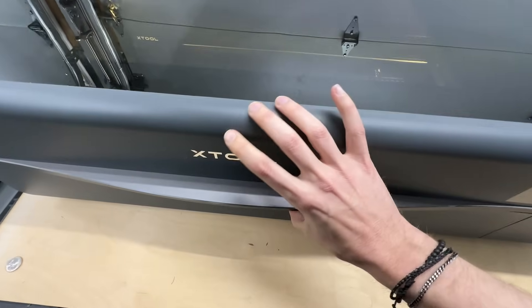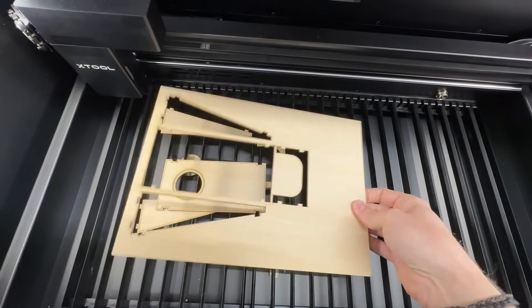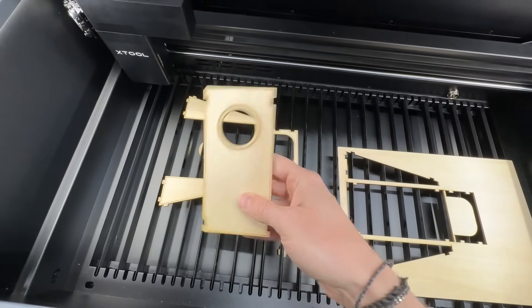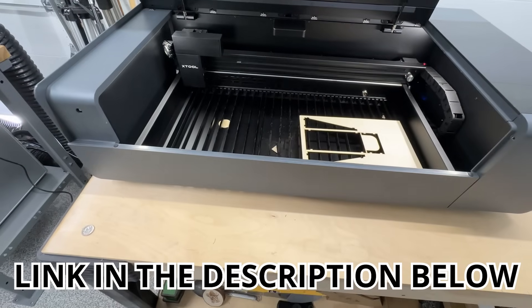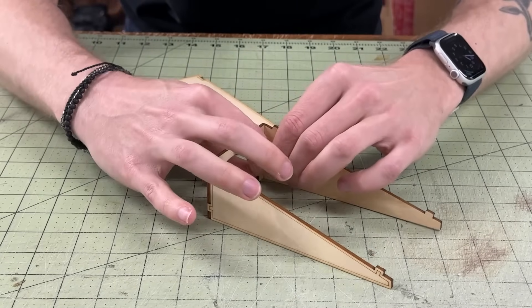Back to the project. The P2 just finished running and it took approximately 4 minutes and 21 seconds to finish. If you're looking for a good laser to start making basic craft games like this, I highly recommend checking out the P2 — there's a link in the video description below. No chance I'm busting out the wood stain for this one, so let's just snap it together.